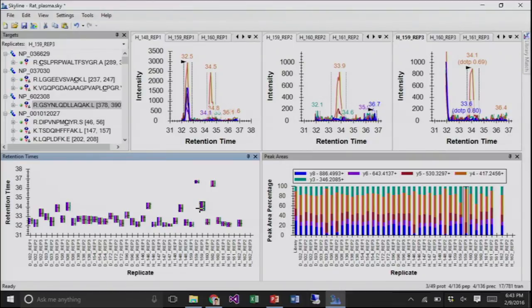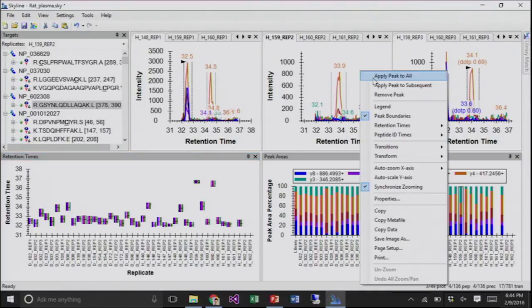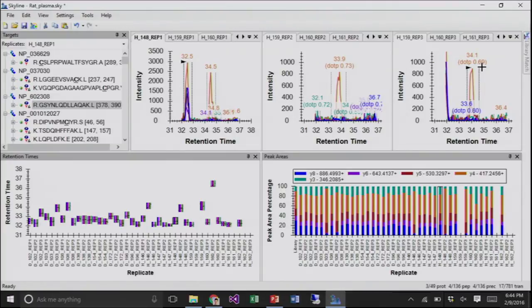And as Ludovic was talking about, the software will still try to figure out what's the best thing, what's the most likely thing. And if we were using a statistical tool like mProphet that Ludovic was talking about, these peaks would be getting very low Q values, because they are essentially just noise. But in this case, if we're going to manually process the data, we're mostly just going to remove them.